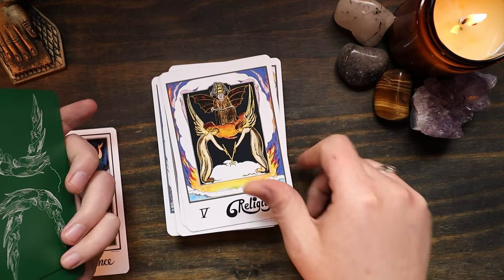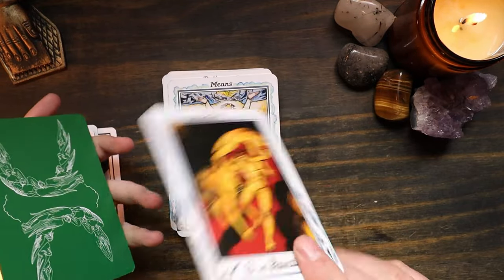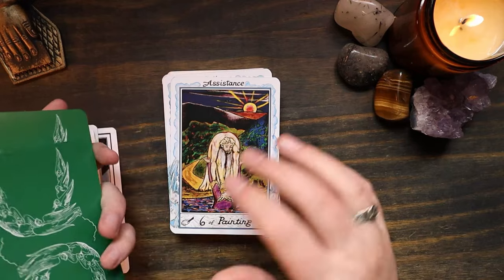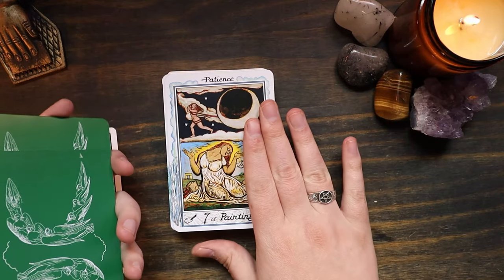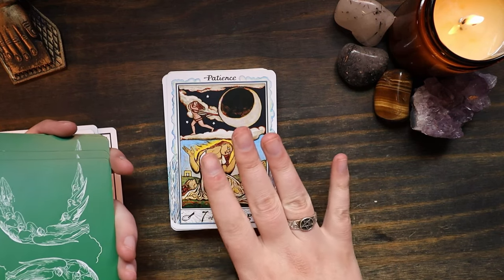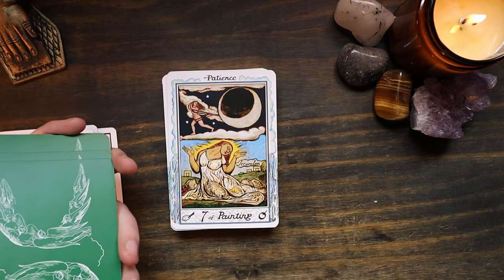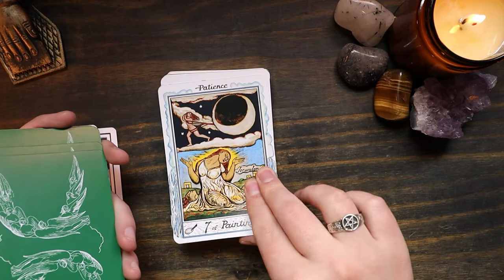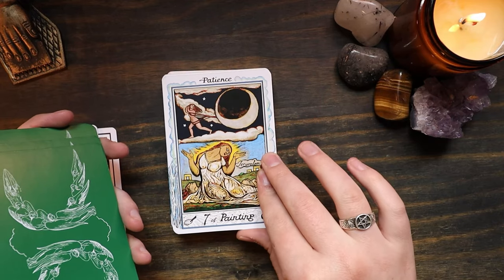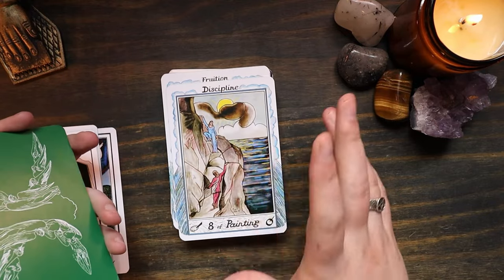Now, I'm sure a lot of you also noticed that there are keywords on a lot of the minor cards. I liked a lot of the minor card keywords. There's only a few that made me raise an eyebrow, but anytime I found myself questioning it, being like, what? Why this? I turned to the guidebook, and the guidebook gave a really great description and clarified it, and it made total sense in the context. So if you're looking for a strict RWS clone, this is probably not something that you're going to love. But if you come to it with an open mind, I think it's something you'll really enjoy working with. I mean, I love the artwork in this.